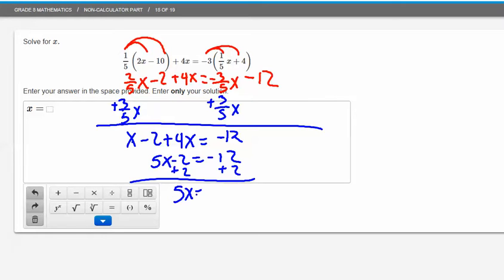And 5x is equal to 10. So I divide by 5. 10 divided by 5 is 2. X equals 2. Way to go. All right. But wait a second. You must enter your solution in the box provided. We have made a slight mistake. What is the error? What is negative 12 plus 2? It's negative 10. So that's right. So negative 10 divided by 5 is going to be a negative 2.